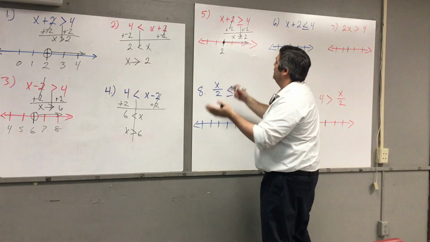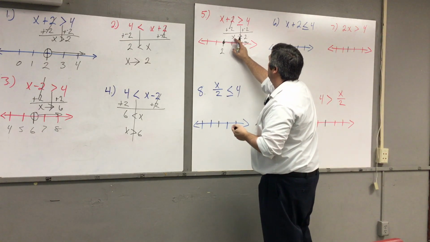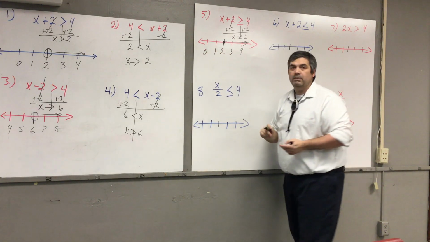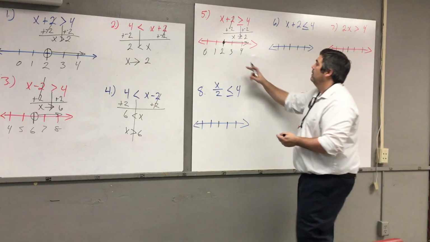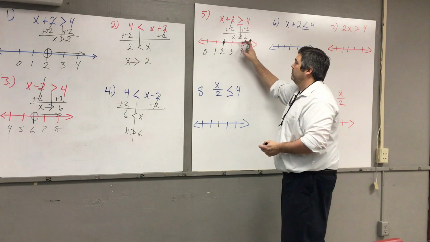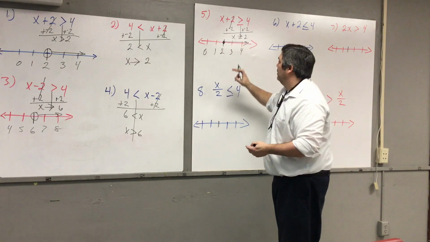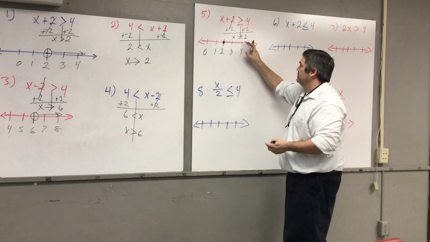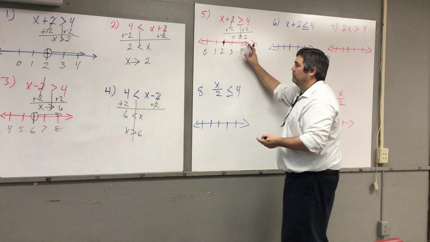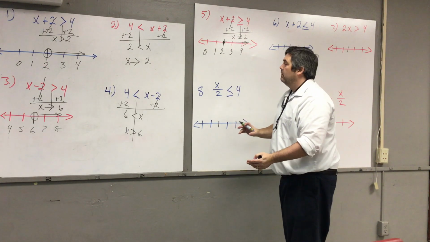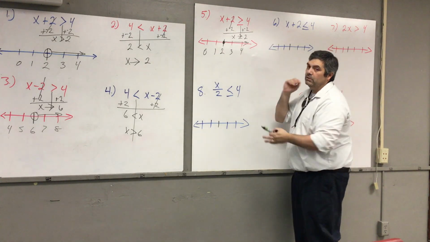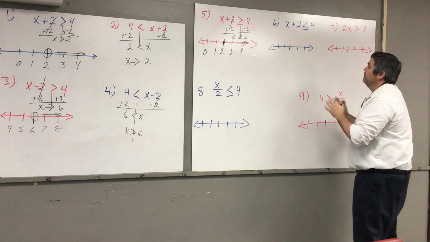Now again, if I want to check, does 2 go in there? I should have put my numbers here, just to make sure that everybody understands what's going on. If I plug 2 in there, does it satisfy this? 2 is greater than or equal to 2? Well, yeah, it's equal to. If I plug 3 in there, 3 is greater than or equal to 2? Yeah, it's greater than. But if I plug this 1 in there, 1 is greater than or equal to 2? No, it's less than. That's what you're looking at. It's pretty straightforward. It's not difficult. Just watch and be careful.